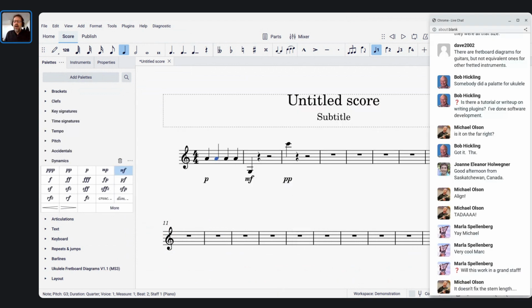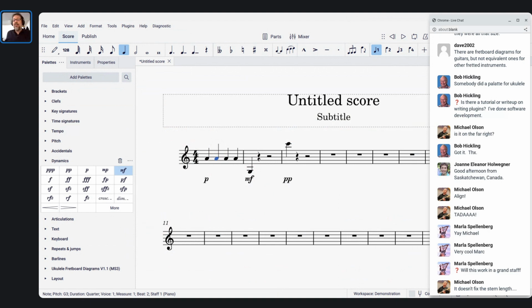Michael, you're absolutely right. You notice this note here: notes that have ledger lines have longer stems than default. Like this G below the staff has a longer than default stem length, because notes on ledger lines are supposed to reach the middle line. That's the rule of notation. So this stem length is actually too long, and fix to line doesn't get that right.